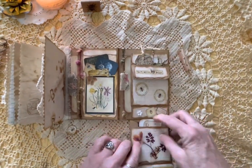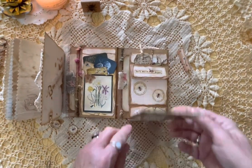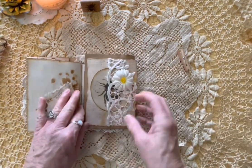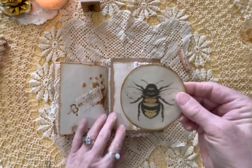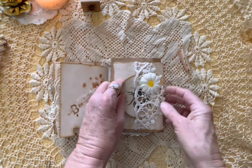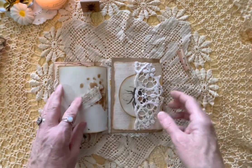This folds back up. Oops. Got caught there. And we turn it over. And here is a little circular bee. Can be journaled on the back. I think our flower escaped or jumped over there.